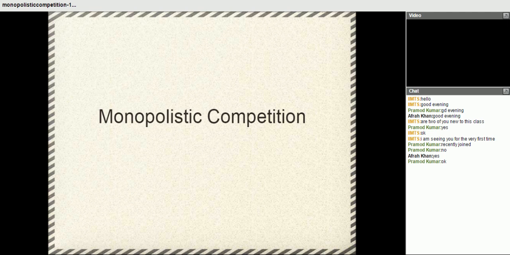So, what topic we are supposed to discuss today is the monopolistic competition. This is a sub part of a very big chapter, that is the market equilibrium. Okay, Afra. That's good that you are reading the textbooks. You should refer to it actually. So we have discussed the different types of market structures, and now we are discussing the equilibrium in different market structures. There are basically 3 to 4 types of market structures which exist in every market.